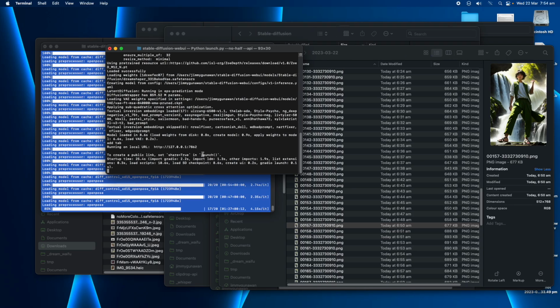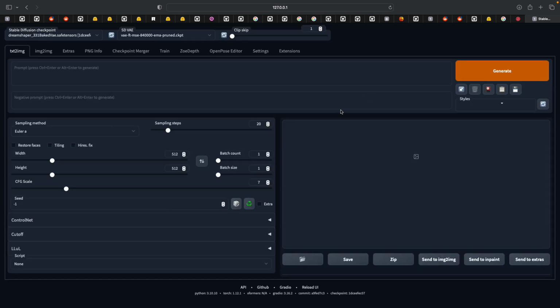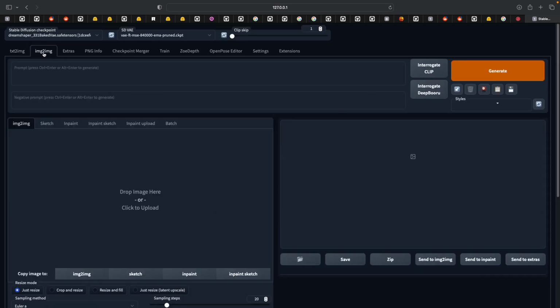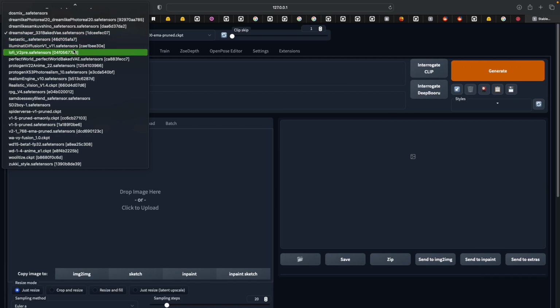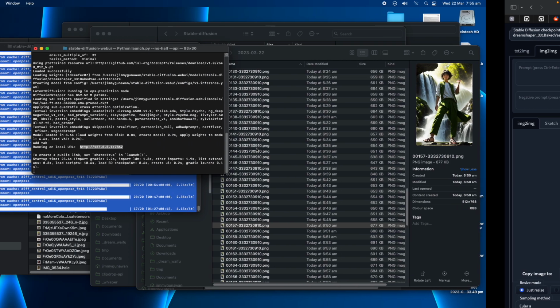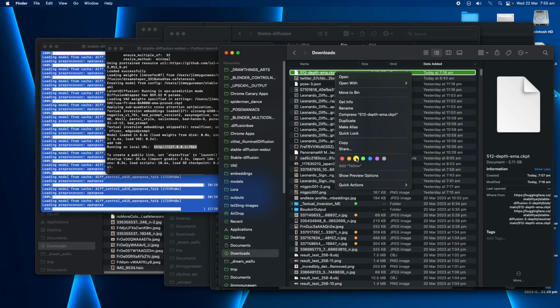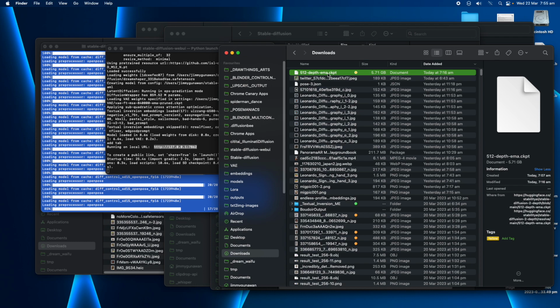But if we are doing it properly with our own setup, this is the most correct process. So you're using image to image, and you're using the depth. Where is it? Okay, we need to use the depth model that I just downloaded earlier, the 512 depth EMA checkpoint.